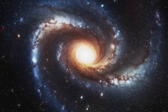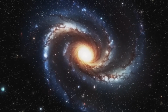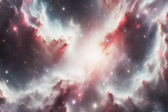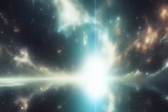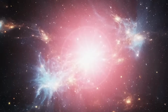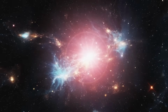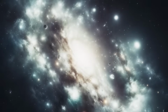From this perspective, the thought experiment of Westerlund 1-26 being nearby emphasizes not just the star's scale and energy, but also the fragility of planets like Earth in the face of extreme cosmic events. Ultimately, imagining Westerlund 1-26 within a few hundred light-years transforms it from a distant wonder into a planet-destroying titan. Its supernova would not merely be spectacular, it would be an extinction-level event, capable of erasing the surface biosphere and altering the solar system's environment irreversibly.